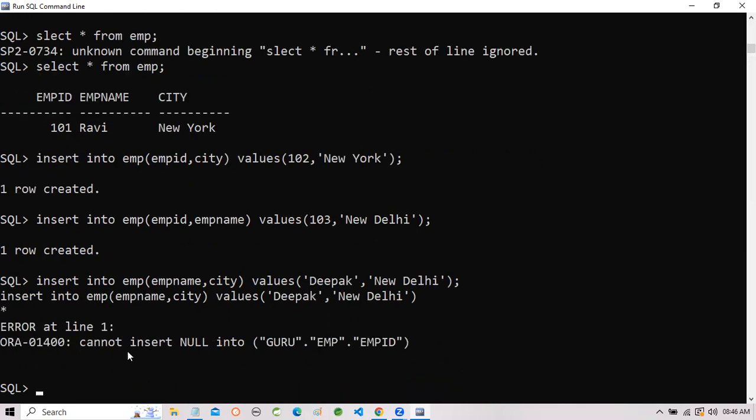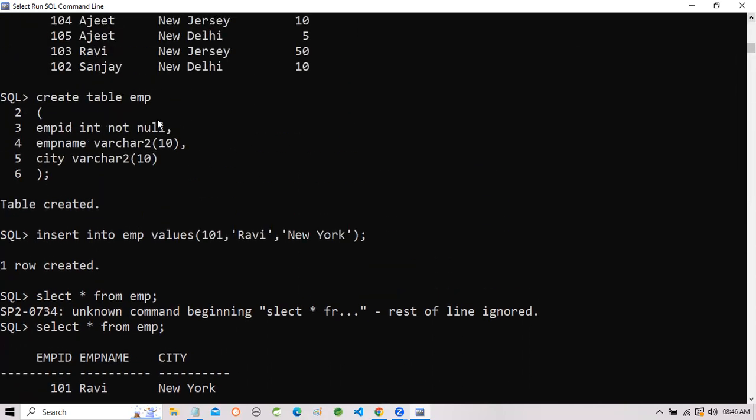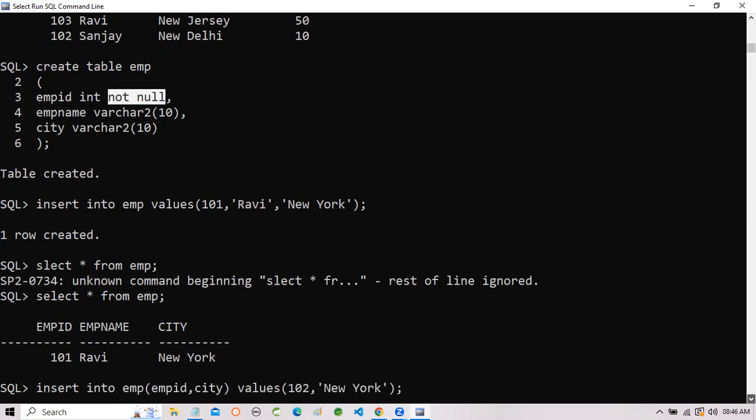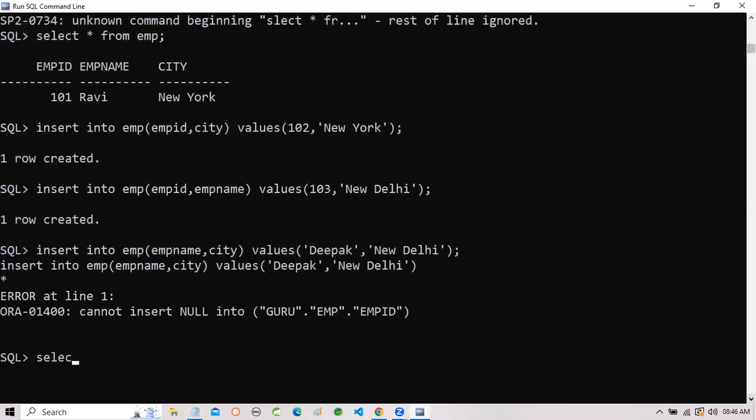So you can see this: cannot insert null value in emp ID. Because I have already declared it as not null, we cannot leave blank in emp ID. You can see this, right?